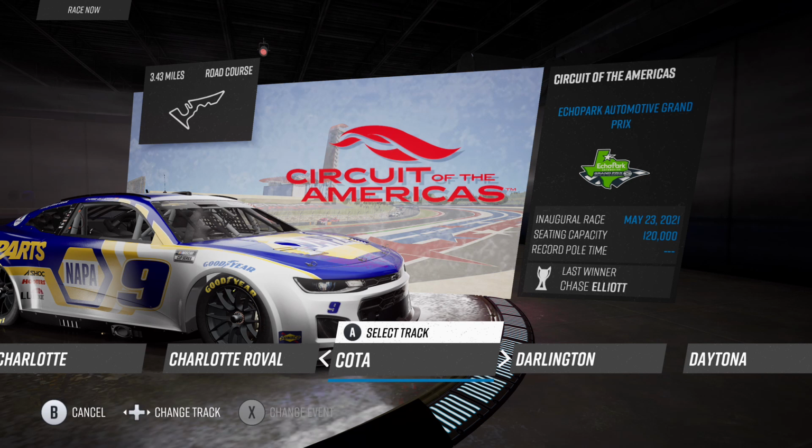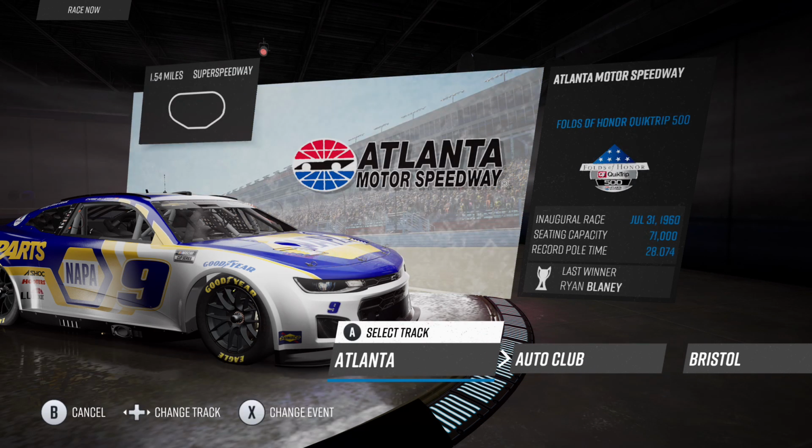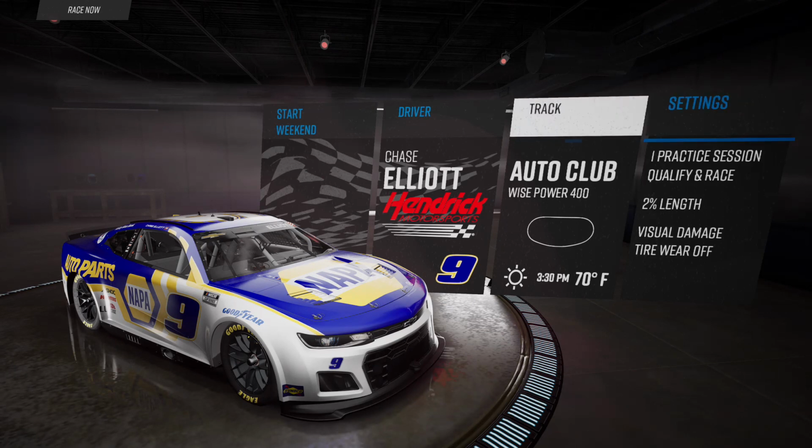I seem to remember one other track they were supposed to have. Circuit of the Americas, that's in. Charlotte Roval, Charlotte Regular, and Auto Club's back in. So that's kind of interesting because that wasn't in there for the first time. So let's go ahead and select that track. We'll give that a try.